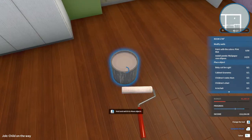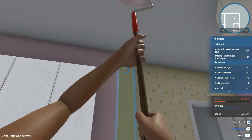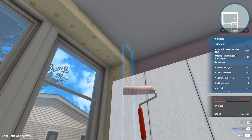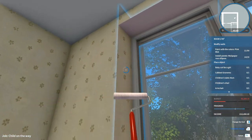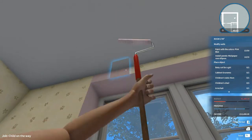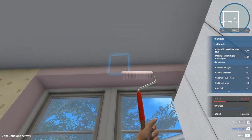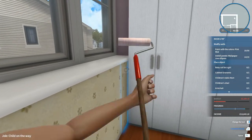Okay, let's do a bit of painting now. That looks like quite a lot of strips that they're asking us to paint, doesn't it? So let's paint there and here. And don't forget above the windows. I need more paint. And inside the window, don't forget that. And then we need to get underneath.